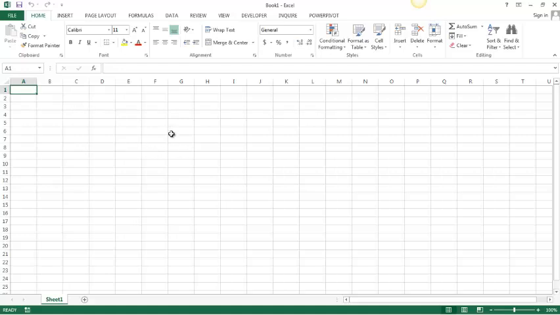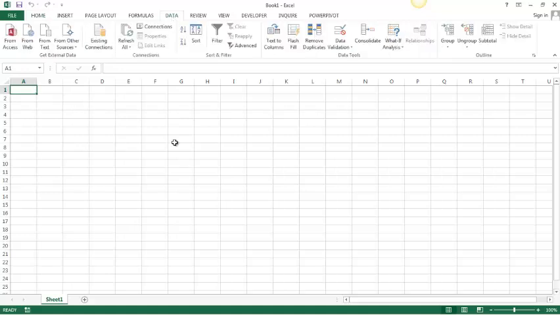Make sure you're clicked in cell A1 and then go to Data. And now we're going to go to Get External Data in Excel. And you notice we have Get External Data in both of these programs. I think this is the first time we've actually talked about external data in Excel. But you can get external data from many different sources. There are a lot of online databases. There are a lot of web pages where you can get data from.